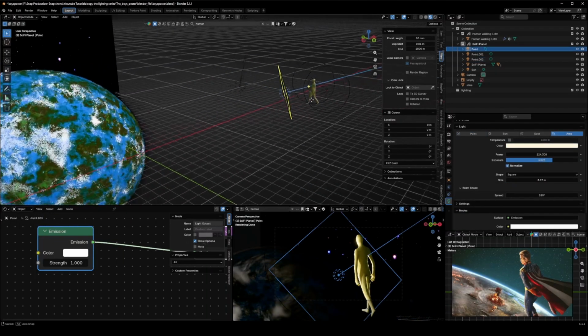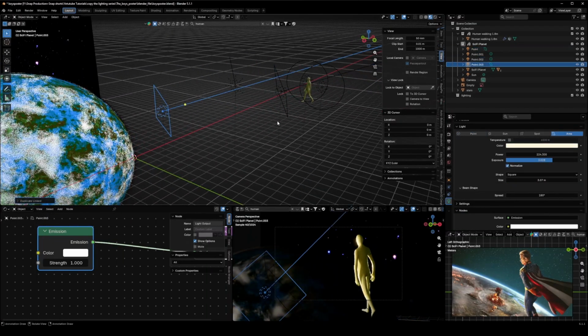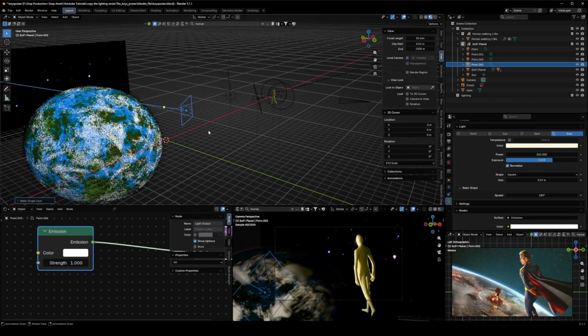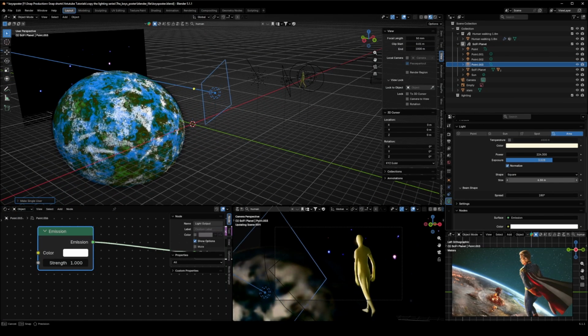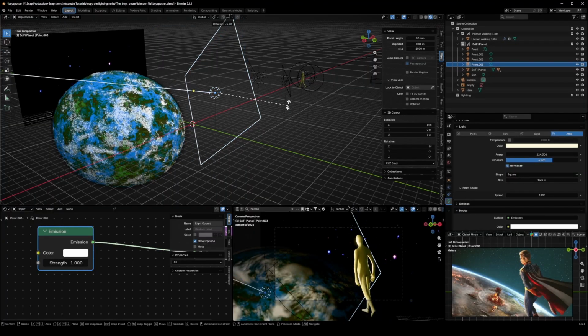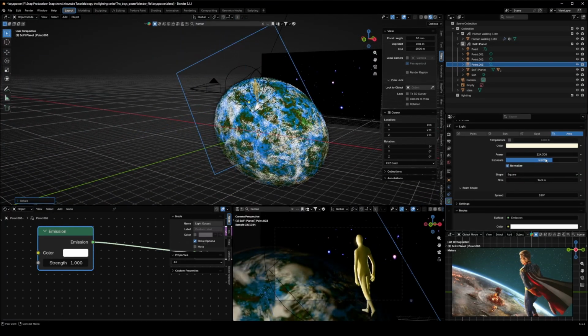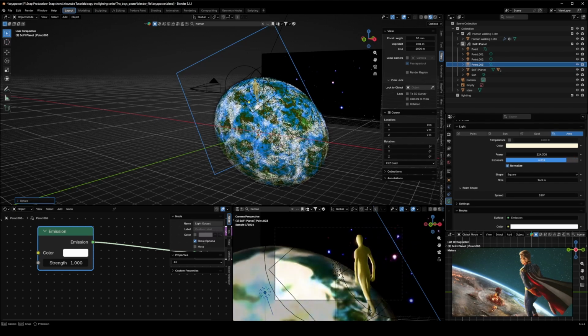And next we want to have a light on the planet. So let's rotate this right here. I'll press P to separate it and increase the size of that. Rotate it right here. Let's just make it really bright.